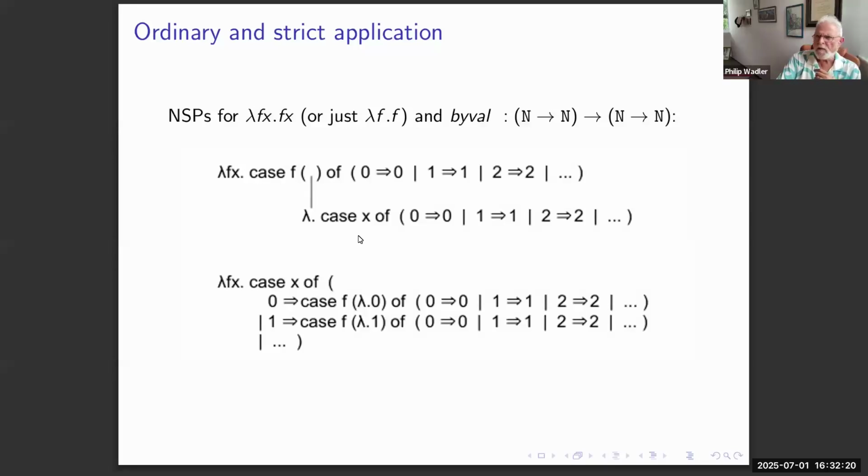Right. And one thing that you might do is do a case on x, and then later on in one of the branches again do a case on x, but that second one is redundant. Is that allowed, or is the redundant one not allowed? Good question. That's allowed.